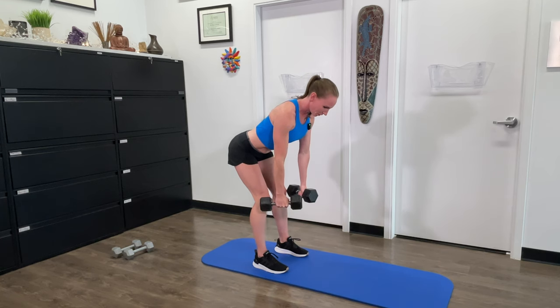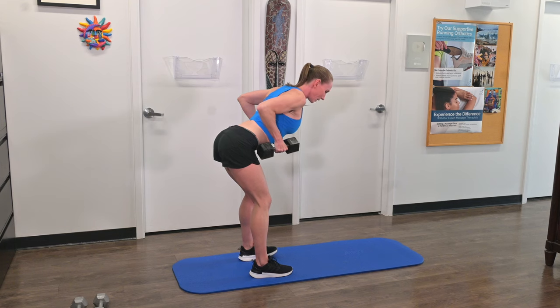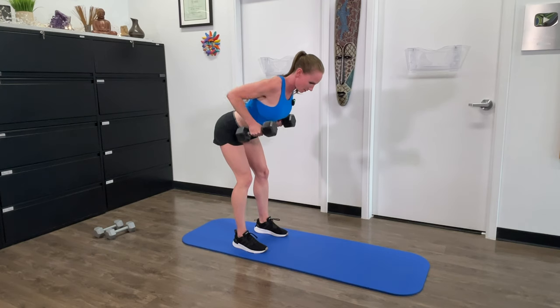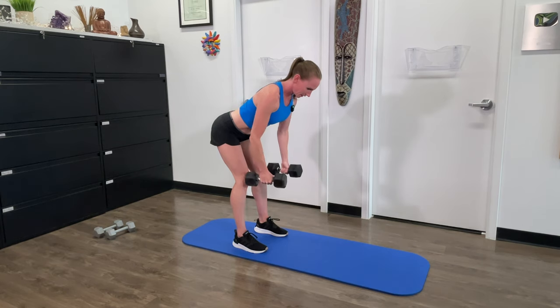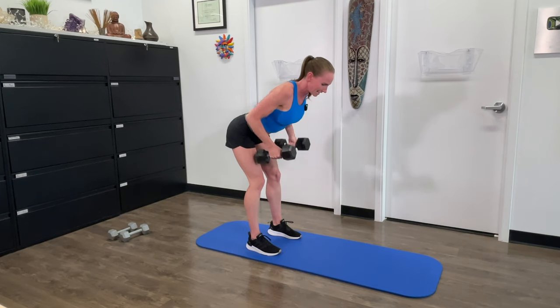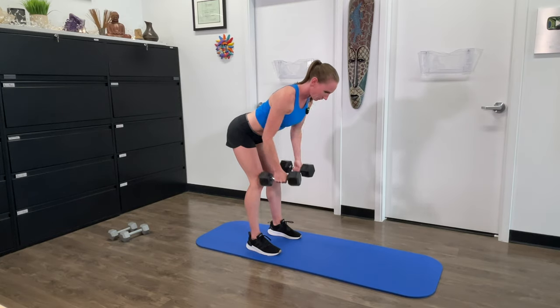And then what we're gonna do is we're going to draw the elbows back and up, contract those rhomboid area as if there's a pencil between your two rhomboids or between your shoulder blades, and then relax. Draw it back down, up, squeeze, contract, and then release, contract, and release. Now you're gonna be doing between 10 to 12 reps of this. And don't forget your breathing.